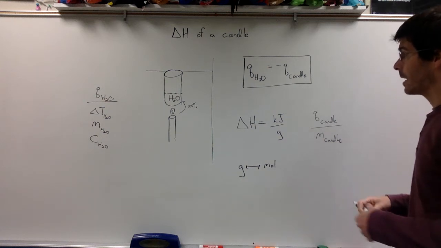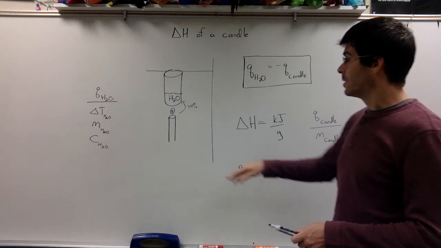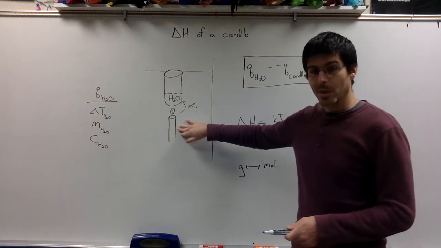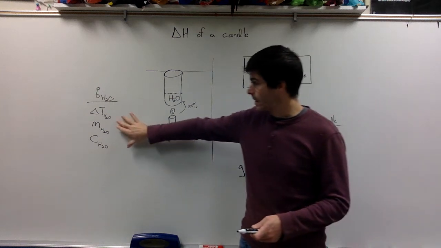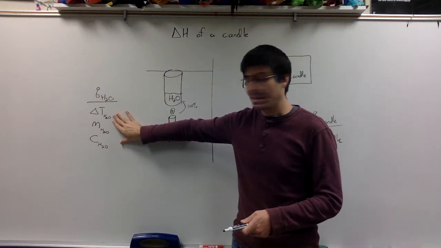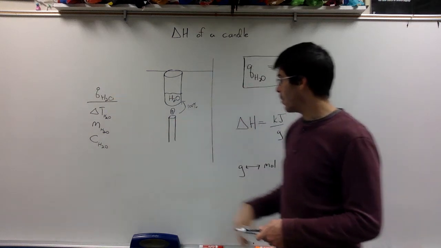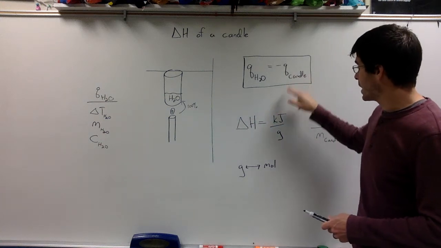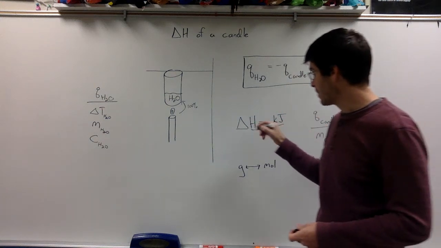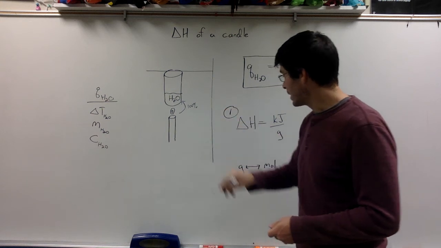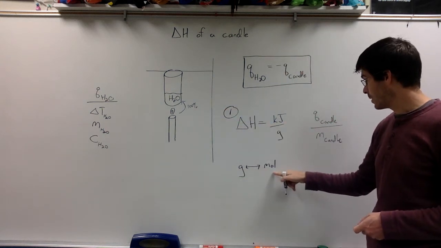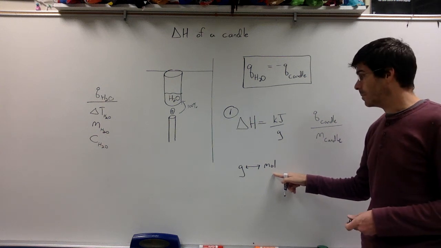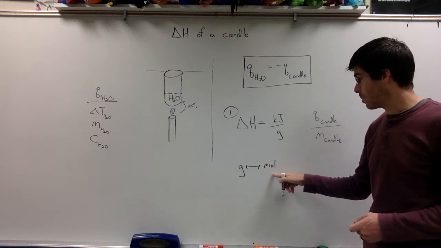So this is the general setup for the calorimeter to figure out what the enthalpy of the candle is. So recall that we've got this water information. We can get the MCΔT, how much heat was in the water that it absorbed, and then we can use that to find an enthalpy. This is a common thing to do with calorimetry, is to find enthalpies, either in kilojoules per gram or kilojoules per mole. Standard balanced equations are usually in per mole.